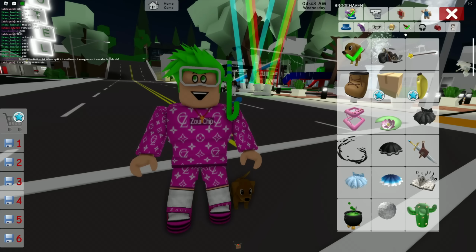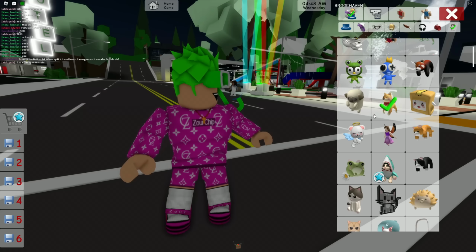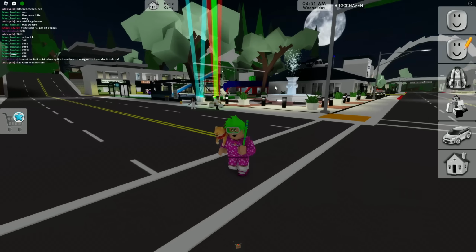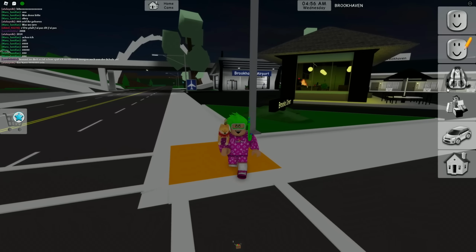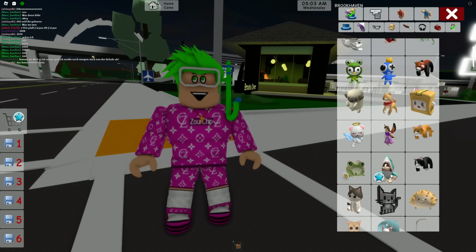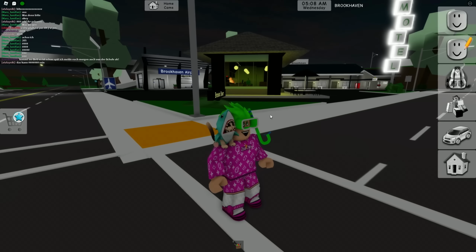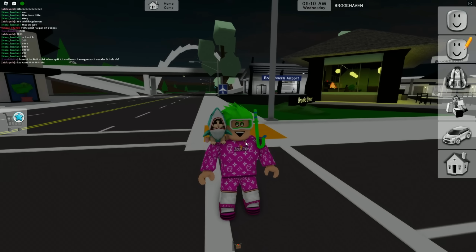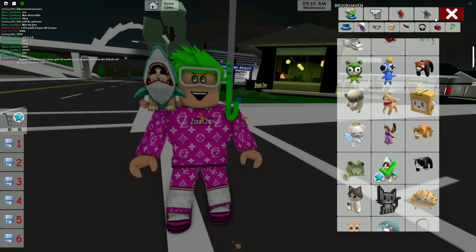Okay, let's remove this dog. There we go. It's removed right now. And here we got the walkable pet. So let's spawn in a dog. Oh, man. This dog is just sitting on my shoulder like this, dude. What? Okay, well, that's pretty cool. What else do we got? Back to the avatar editor. Okay, there we go. Let's get the dog away. And this one you actually need the premium game pass for. It's a cat in a shark costume. It's pretty cute. Dude, look at that thing right there. Alrighty, not too bad.